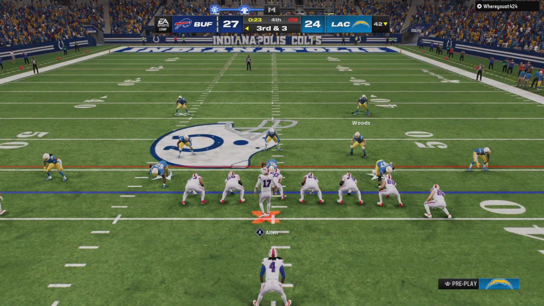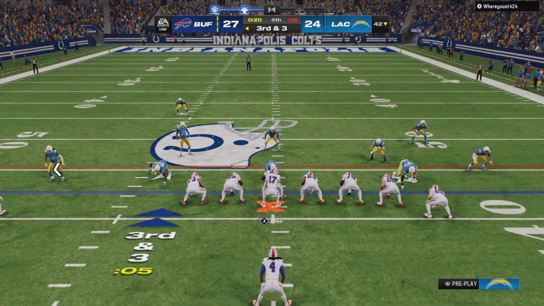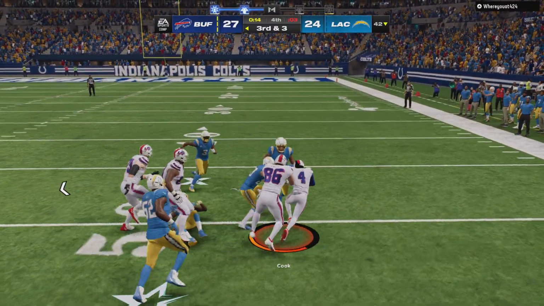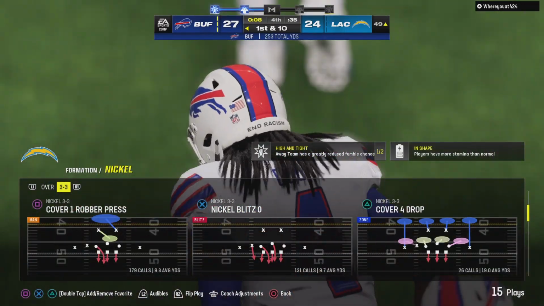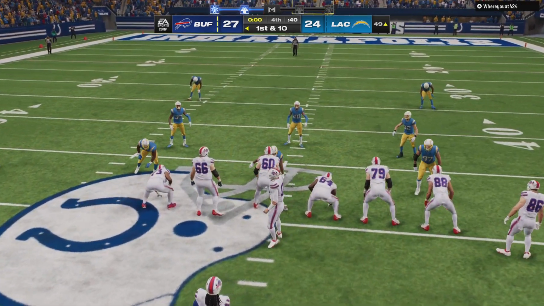Coming up here, looking for 3 yards to pick up the first. They'll run it. Here's Cook. And he will have a Bills first down, and that should be that. A gain of 9 yards. And a Bills first down.